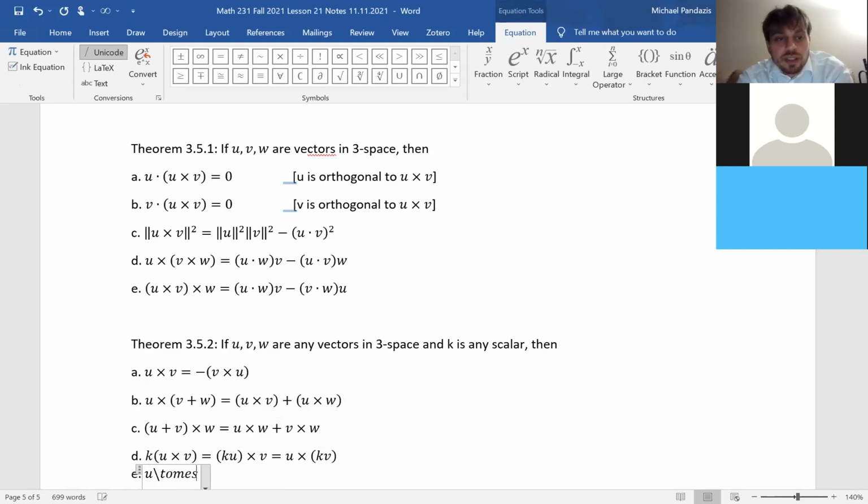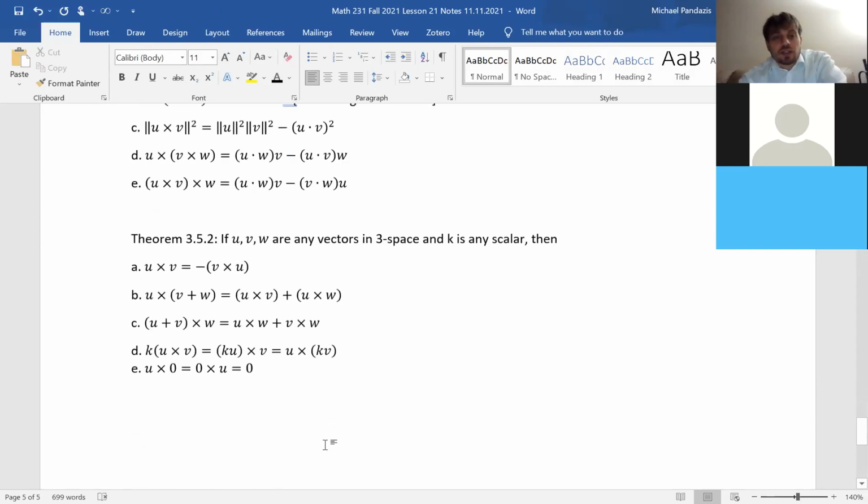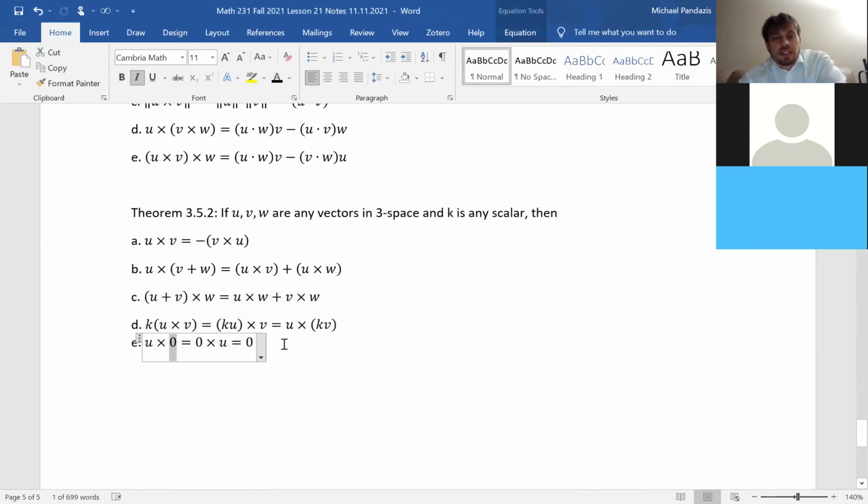E says that u cross 0 is equal to 0 cross u, which equals 0. This is another example of how the 0 sign means different things, and it depends on context. When you're looking at a symbol like 0, context matters. This context is telling you the operation is a cross product. The cross product is an operation on two vectors, and the result is a vector, but also you can only take cross products of two vectors. You can't take a cross product of a vector and a constant. So you're assuming, as a reader, that when you read something in math, it's right. And so when you're reading u cross 0, what that means is that 0 is a vector.